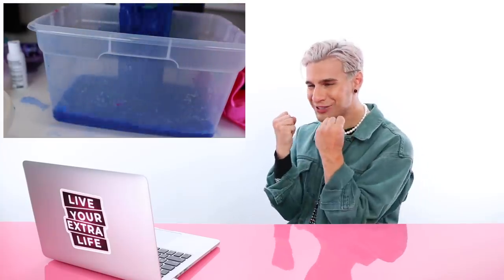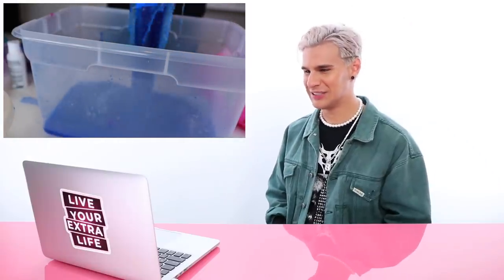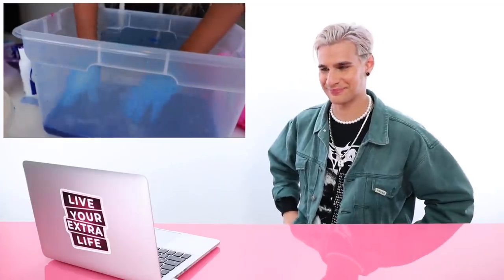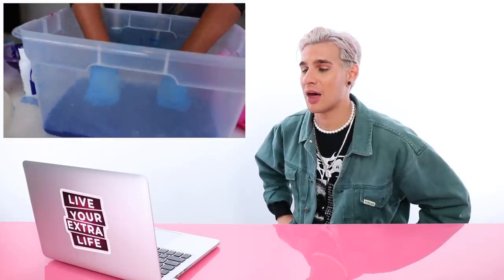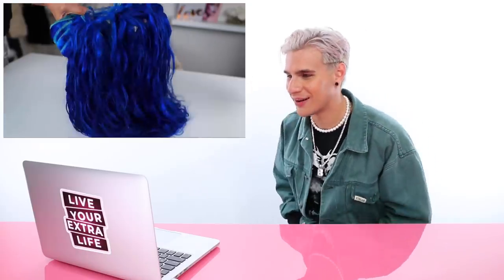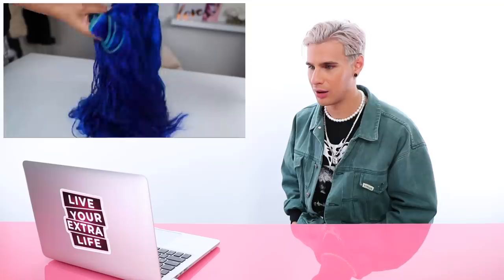Oh, that is the prettiest shade of blue I've ever seen. She's adding some more indigo blue and putting the hair back into the bucket to make sure all the pieces turn blue. Because sometimes you can have some lighter pieces or parts of the hair that are still blonde. She did the other bundles off camera using the same method, and she also washed the hair with shampoo and conditioner off camera.